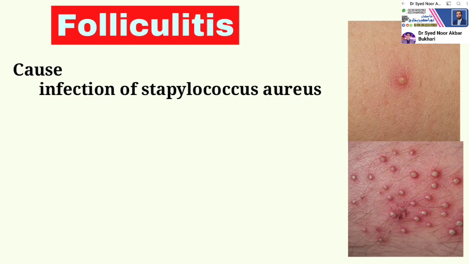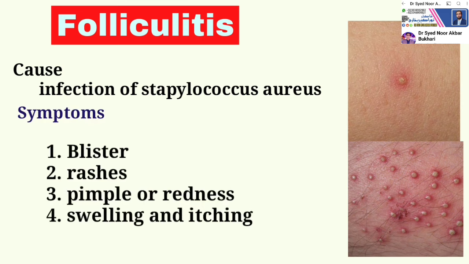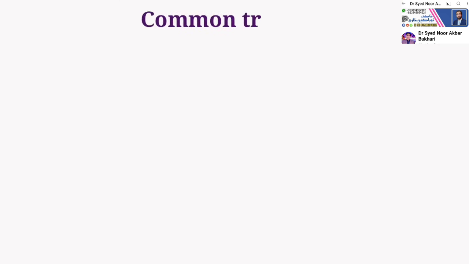Other skin disease is folliculitis. As the name suggests, it is an infection of the hair follicle. It is caused by Staphylococcus aureus. Wherever there is a hairy area like the scalp, beard, mustache and other hairy areas, these hair follicles can have bacterial infection, and folliculitis can occur all over the hairy areas of the body.